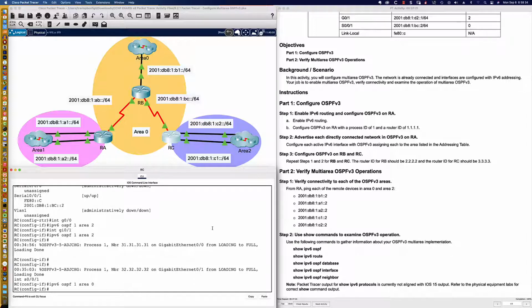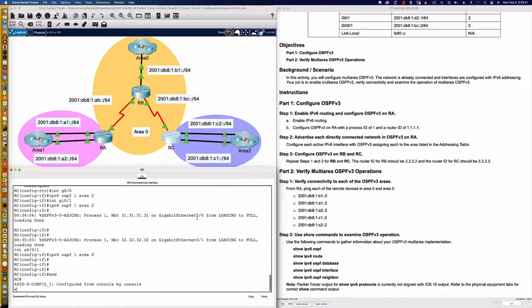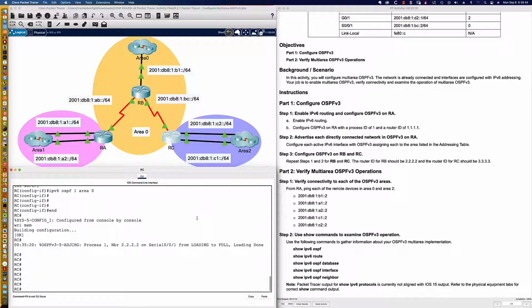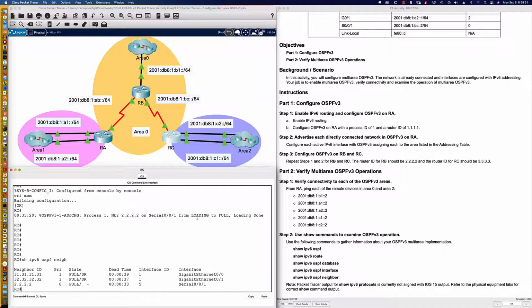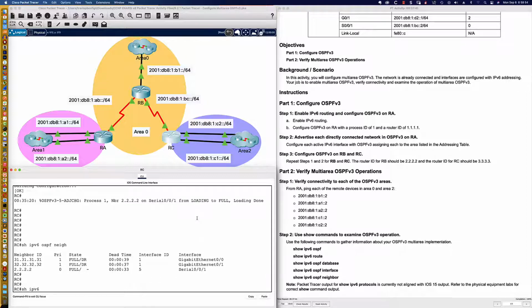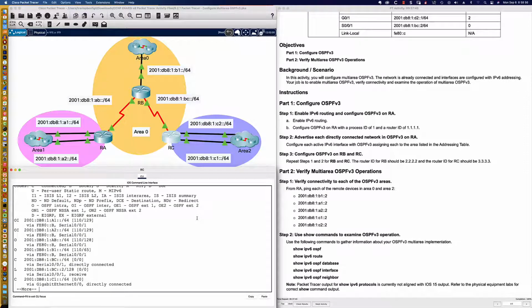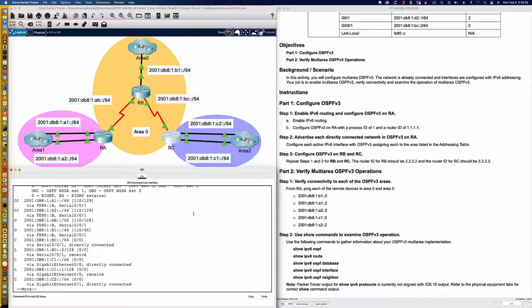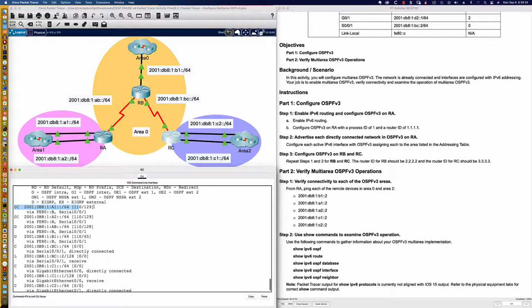So routers 31 and 32 are sitting out there in the cloud in area 2, and now we should have a complete configuration. You can see we're at 100%. I'm going to go ahead and say write mem here. And there we go, the adjacency has now come up. So what about a show IPv6 OSPF neighbor? And there we go, there are the 3 adjacencies. What about a show IPv6 route? And here is where we see the inter-area routes, the OIAs, and again, that still stands for inter-area, and you can see that right there.